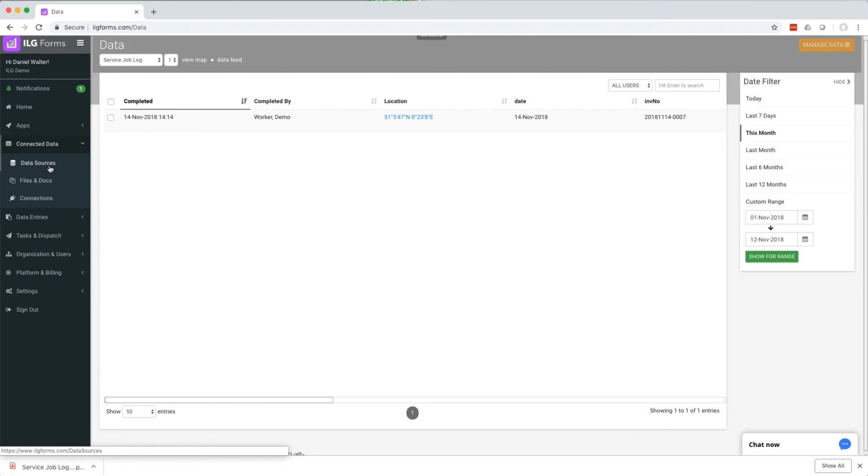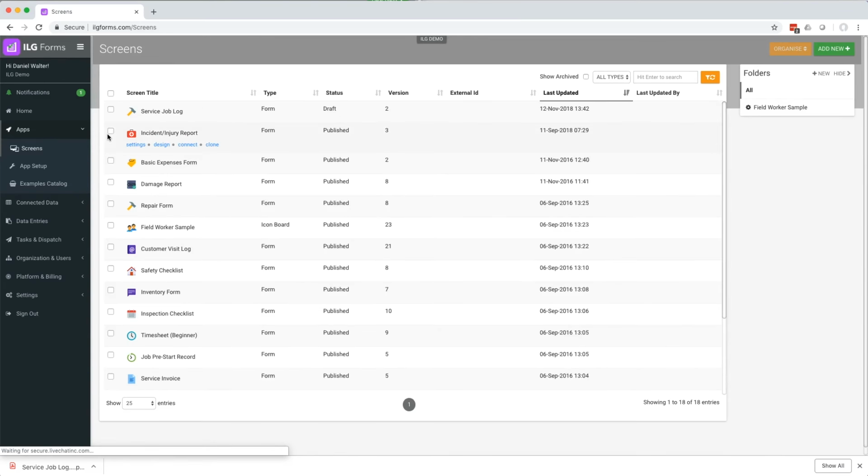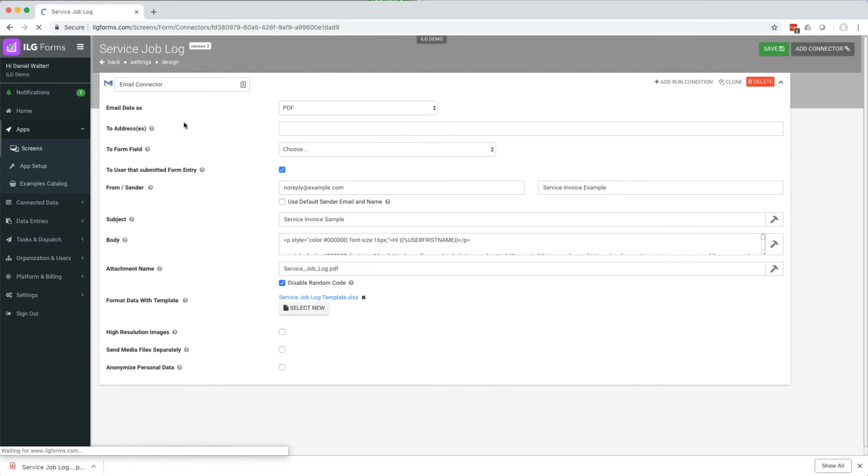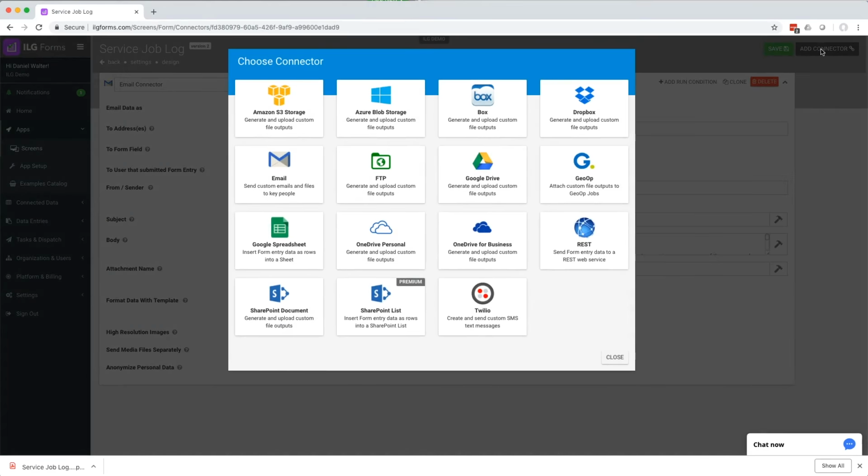On top of connectors, something I didn't really get into is that we have the ability to add connectors onto your forms. Now this is really powerful if you don't want to be manually exporting or managing your data as it's being captured. Instead, on every form you can add a connector, or one or two, as many as you like. We have connectors for simple things like sending an email, all the way through to being able to store a SharePoint list or send a text message through the Twilio service.